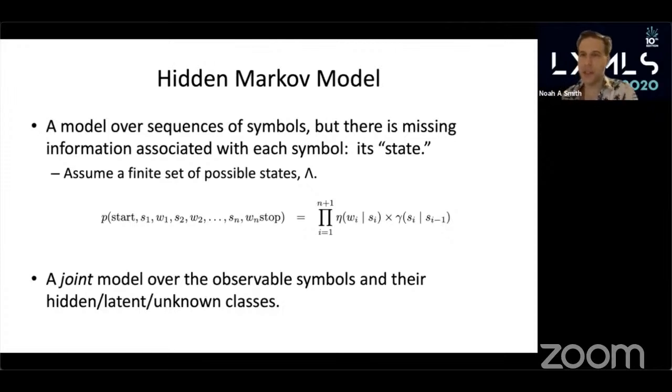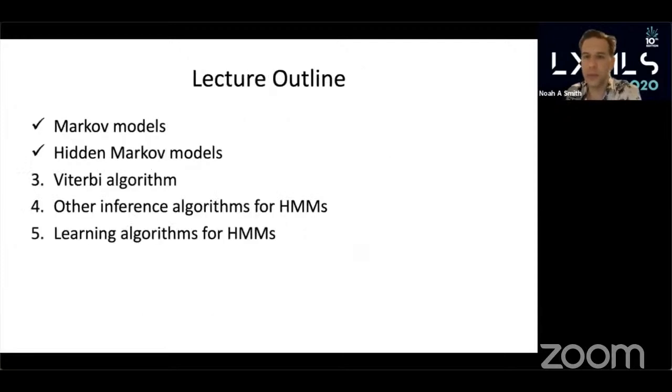and so this is a pretty big departure from our assumptions in the earlier part of this lecture, where there was nothing missing. The data was just what we could see. It was just the words, and each word was generated conditioned only on other observable information. This change has a lot of implications for the algorithms that we might use to work with this new model.